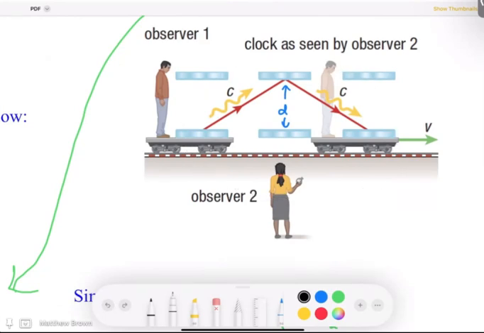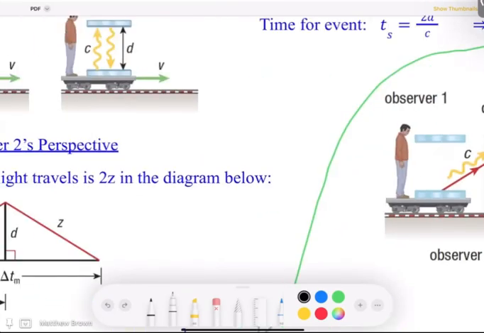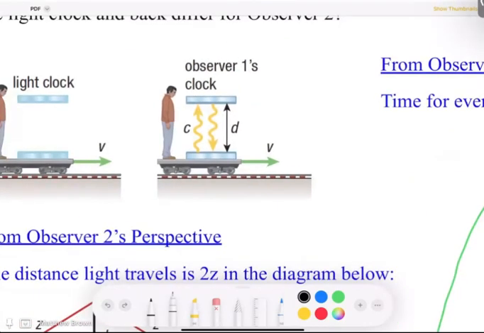So they would disagree about the amount of time. And this is where we then have to go back to the other postulate of special relativity, that is, there is no correct reference frame. You can't say that, no, observer 2 is correct, right? Observer 1 just doesn't know they're moving. It's like, no, if you are observer 1 and you're in that reference frame, it takes 1 second, and you are correct that it takes 1 second.